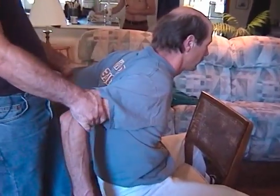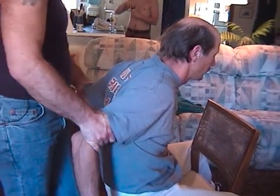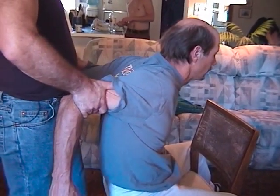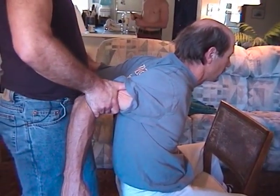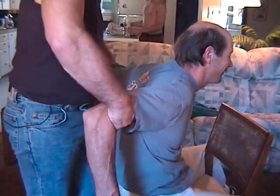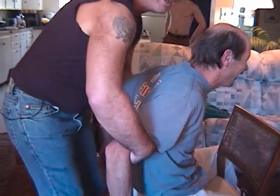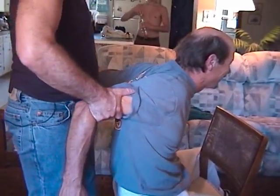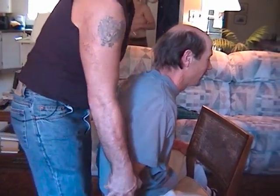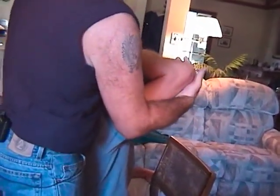Now we're going to do some real heavy duty stretches here. We're going to grab his arms down, and we're going to come up a little higher. Now if he starts to hold them, you just got to tell him to pretend like he has no arms. That's a little different. So then we're going to take and put one hand on his lap so it's not hanging there. And this is a stretch that you got to be really careful with.